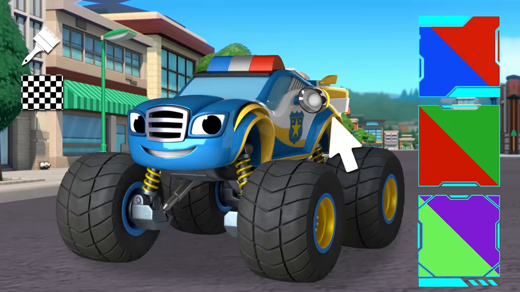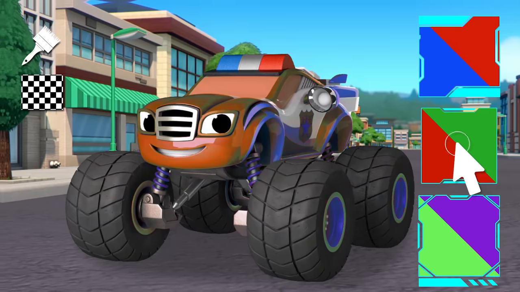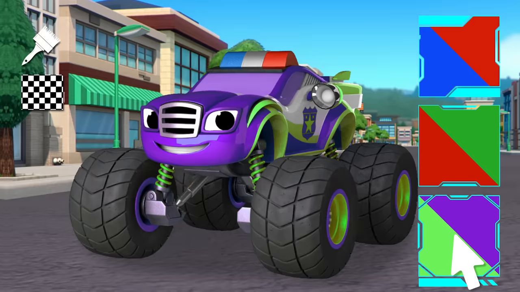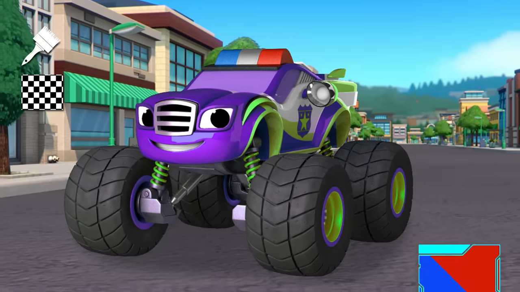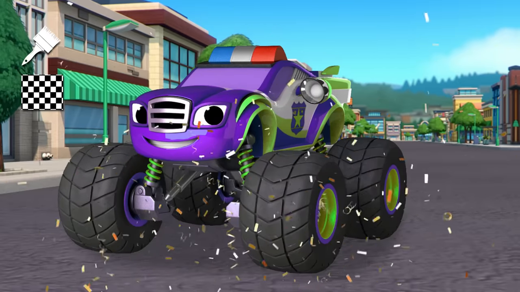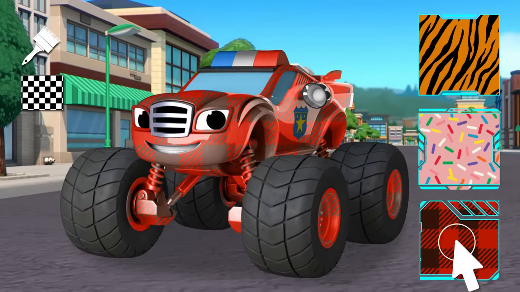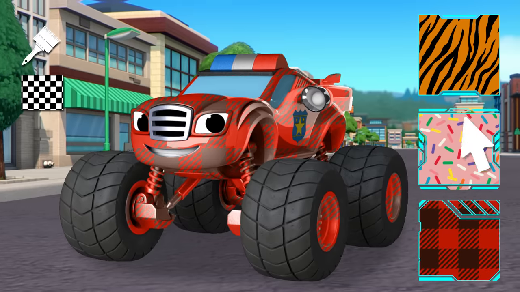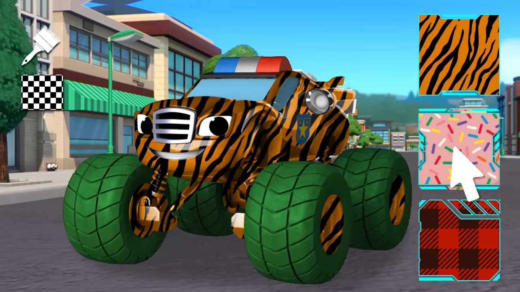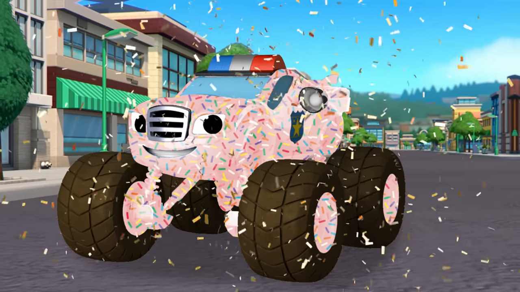Should we paint Officer Anna red and blue? How about green and red? Or purple and green? That's a cool color combination! Woo-hoo! Let's paint a pattern on Officer Anna next. How's this plaid? Or what about tiger stripes? Roar! Now let's try pink frosting with sprinkles. Officer Anna reporting for duty.